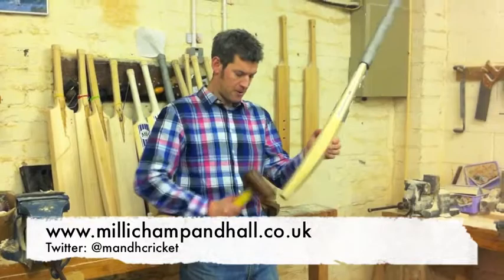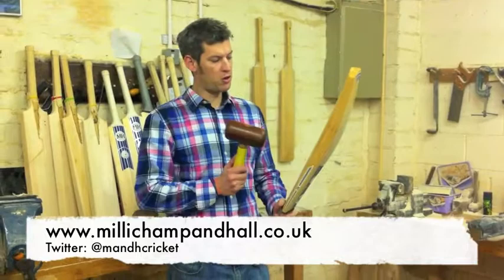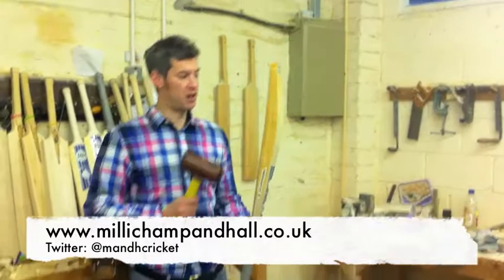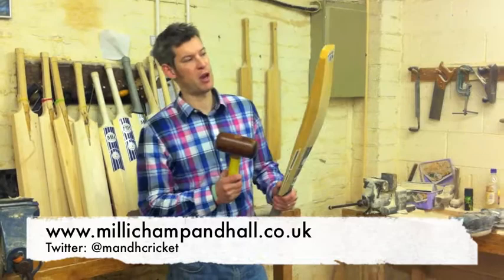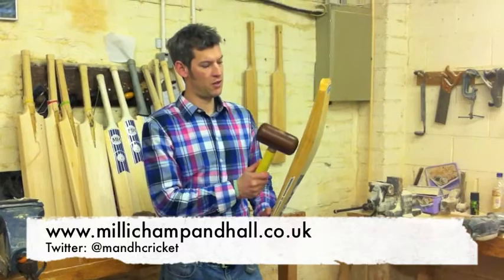And all the time while you're doing this, you can see where you've been by holding it up to the light, and you'll see the small indentations, and the idea is just to join all those indentations up. So in theory, then you've knocked the bat in evenly. Ideally, you would do at least 3 to 4 sessions of about a quarter of an hour, and you can give it a coat of oil between each session, and then you can gradually build up the strength that you're hitting the bat. So on the first session, you really go for it.